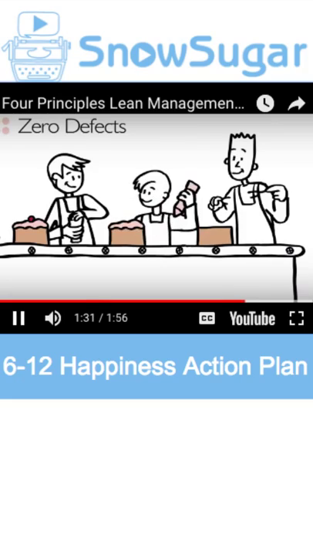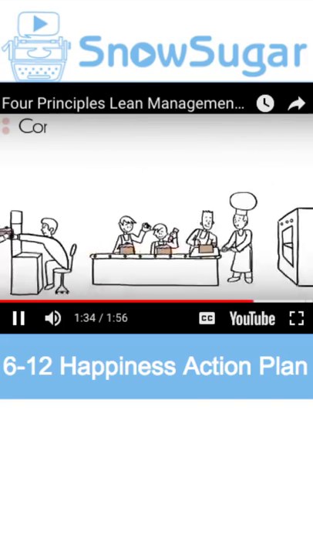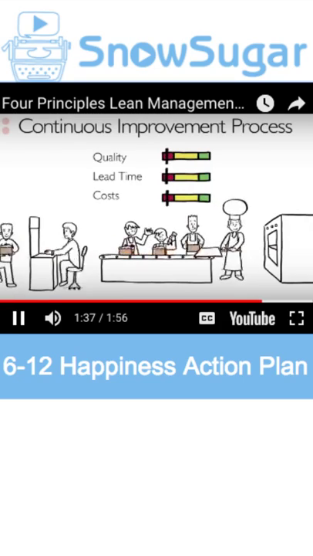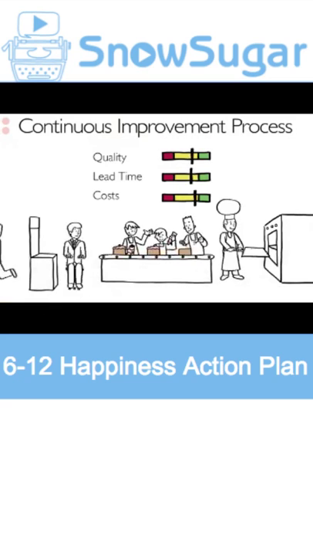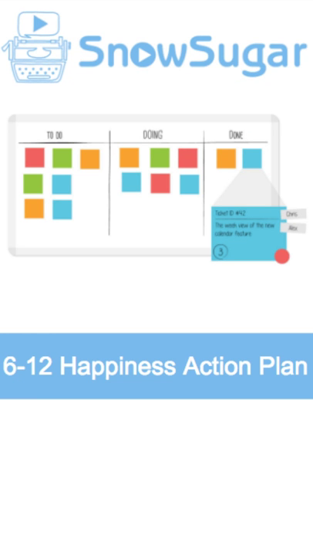Overwhelmed. I see. So maybe you need to visualize everything, like the one I just showed you. Here it's a very simple category: to do, doing, and done. If you want to go old school and use the wall, then use post-its and communicate. Maybe you can have a meeting with all the team members to explain what the Kanban board means. Then after everybody gets familiar with it, you can move to digital, like a Trello Kanban board.